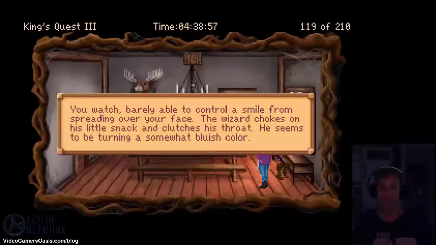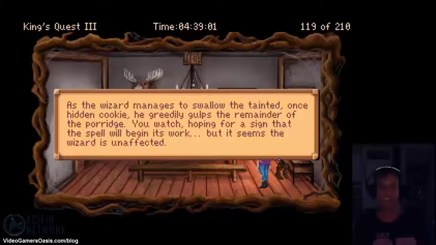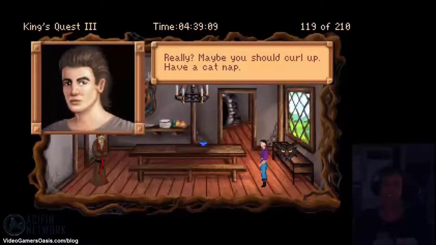In this episode of King's Quest 3: To Heir is Human, I show you how Gwydion can turn the tables on his sinister captor Manannan and transform him into a cat. This and much more. Stay tuned.